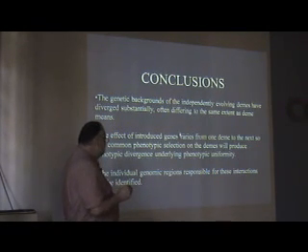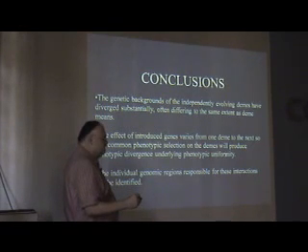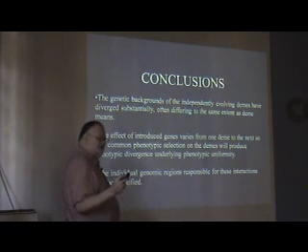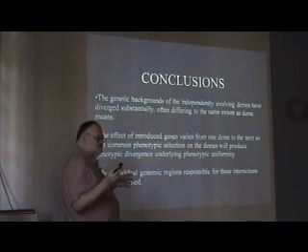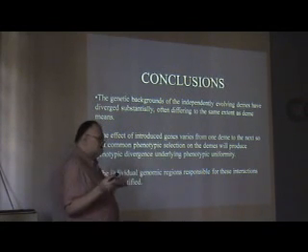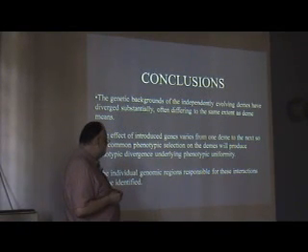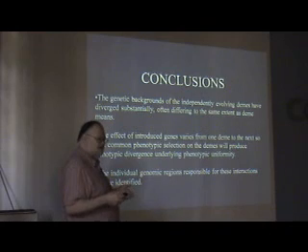The effect of introduced genes varies from one gene to the next, so that common phenotypic selection on the genes will produce genotypic divergence underlying phenotypic uniformity. So if we have these different genes, they're not migrating between them, but they all came from a common source. Over time with drift, the effects of these genes will change.